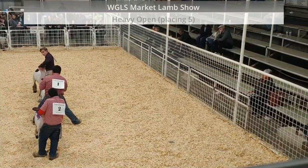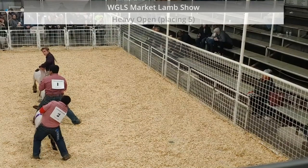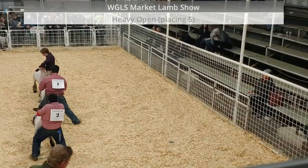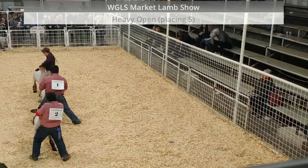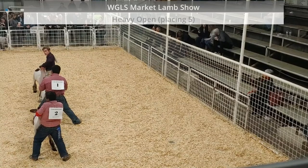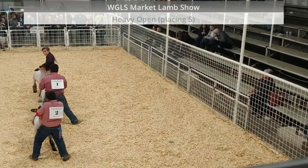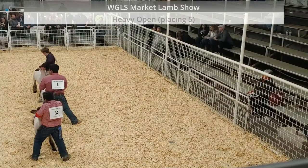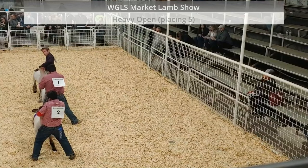They're long enough, they're big enough, they're big enough footed, they're stout enough. And so then what I said a while ago on the goats, we get enough power in these sheep and then we're gonna pretty them up. And this one just has the most youthful look up there through his rib, through his front end. He's really long-sided, dead level and square, probably one of the squarest out of that hip. So a lamb that once we found him and latched onto him, I think he kind of comes to the top of the class.